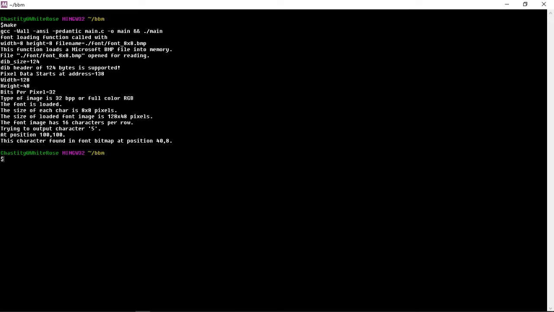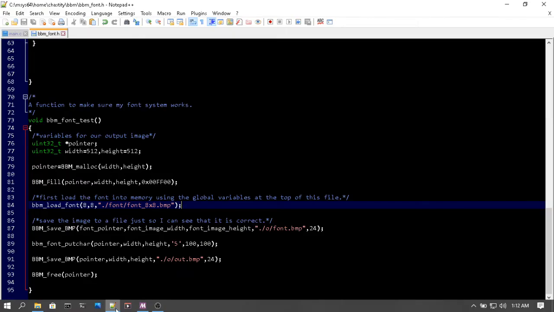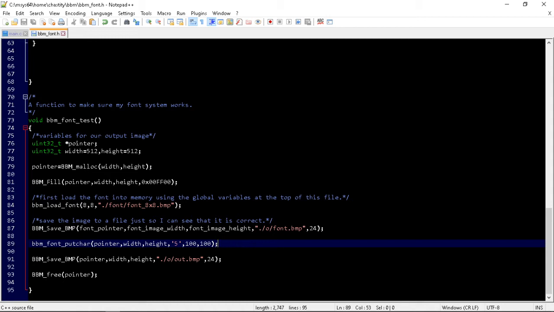It's kind of complicated to explain exactly, but it loads a bitmap file using another function I wrote, and it knows that the image width is 128 pixels and the height is 48 pixels, and it's loaded that image. The size of each character is 8x8 pixels. And we're trying to output character 5 at position 100, 100. That's because it's hard-coded right into here, that specific position and that character.